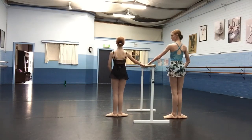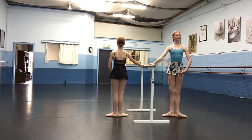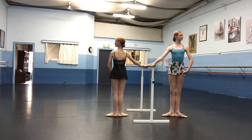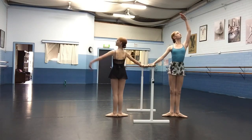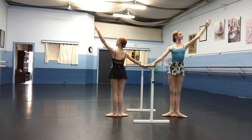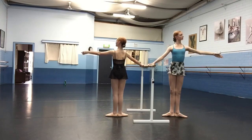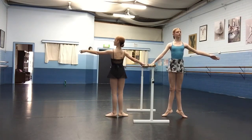Alex, can you turn around and mark on this side? So your head would be turned and up to fifth. One, make the fifth, Olivia, make the fifth shape. Open two, keep your eyes out. Rise three and lower with resistance.